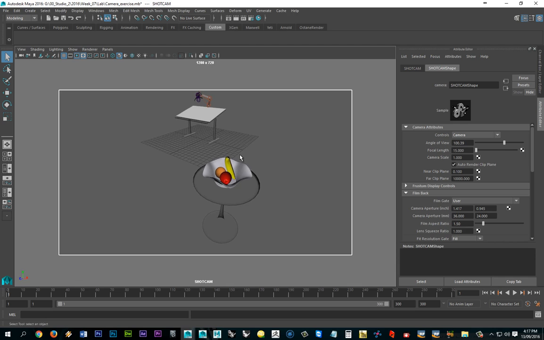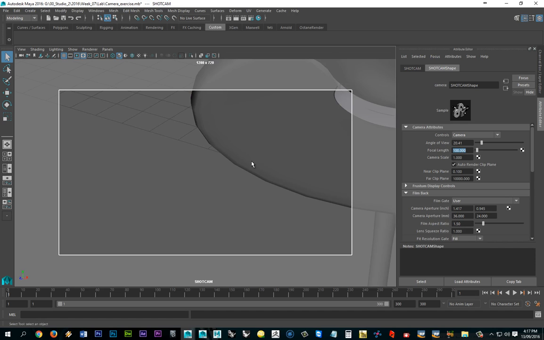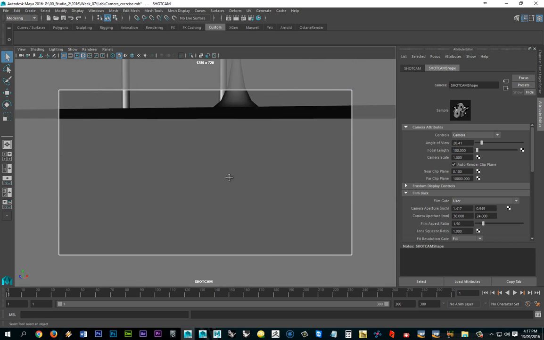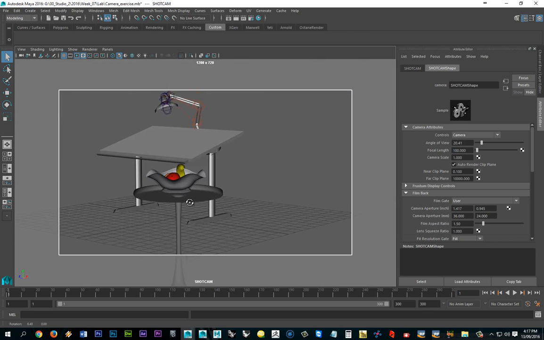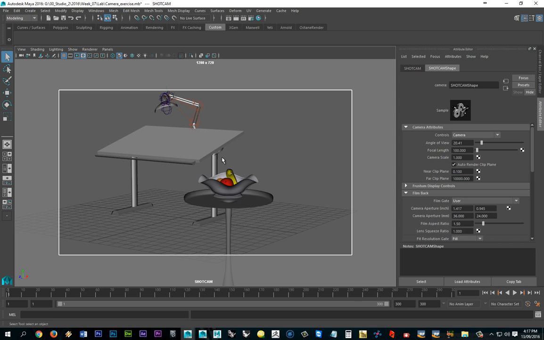Now, if I were to play around with this, let's say we go in the opposite direction. Let's say that we go to 100 mils. Now it looks like I'm quite zoomed in on this, and I have to physically pull back a bit. And if I line these up here, now these two objects feel like they're a lot closer together. And that's what I mean about a lower focal length having the effect of giving you more perspective in the scene, and a higher focal length giving you the sense of the scene sort of crushing together.